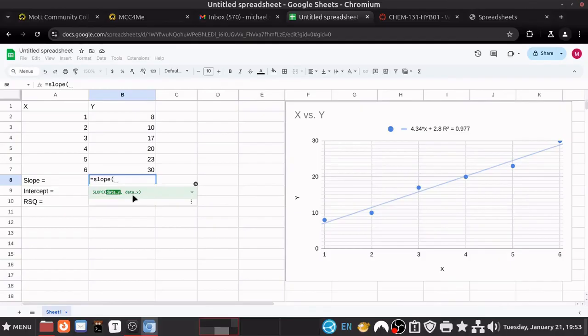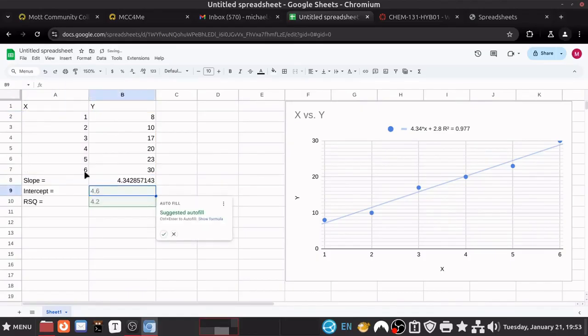What it's not telling us is that these have to be matching sets, meaning that the y cell I begin with, when I'm entering my data, needs to be the matching set to the x one, since B2 is matching up with A2, I need to begin here. I can then close my parentheses and see that it is in fact giving me a value that is consistent with this one, and I can also see that it did a fair bit of rounding here.